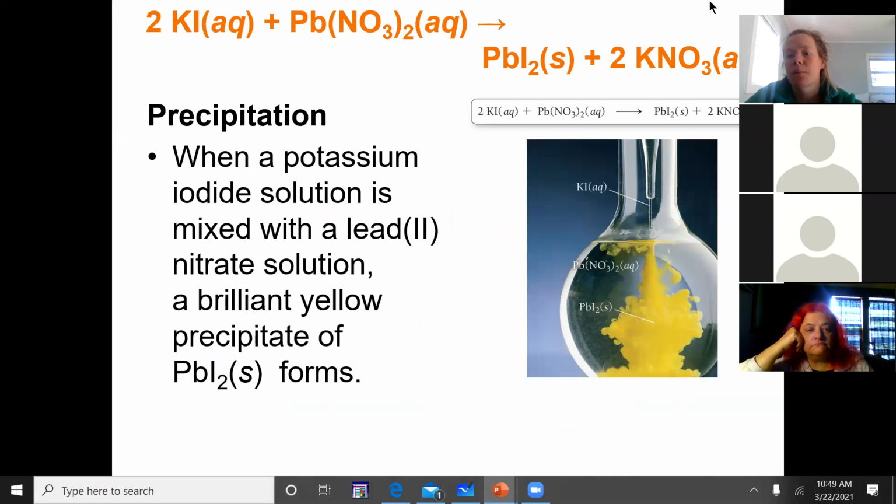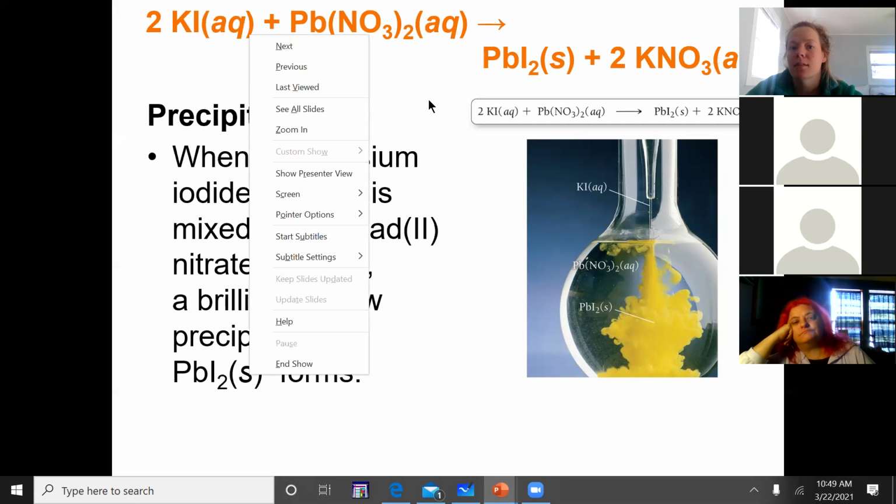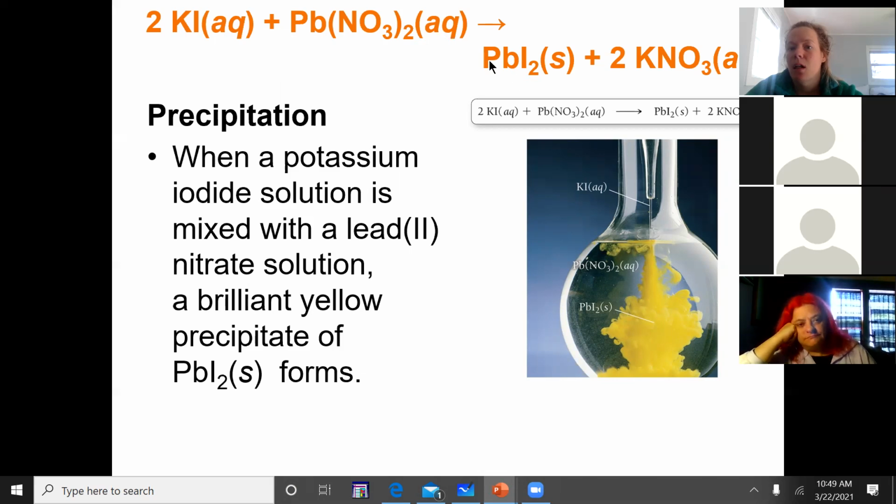So look at this equation here. This thing is aqueous. It's going to combine with this thing that's aqueous. What happens is the partners flip-flop. So this thing combines with this thing and this thing combines with this thing, right? And when the lead bumps into the iodine, it forms a solid or a precipitate. What's the other thing? Aqueous. It's really easy to see that this is what we would call a precipitate reaction because it's something aqueous combining with something aqueous, and all of a sudden, pow, we get a solid forming.